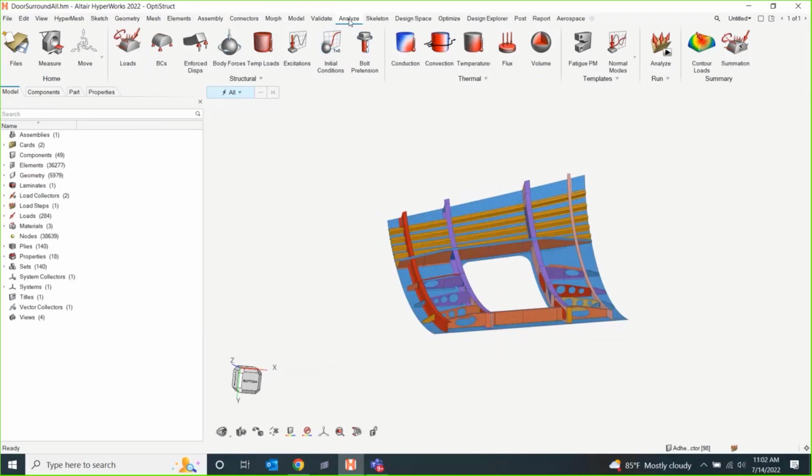Okay. Under the Analyze ribbon is where we will find most of our loads and boundary conditions. When I say most, pretty much all of them. I was even on the fence of whether I should do loads and boundary conditions, but I'm going to. So let's quickly walk through some of these. Some of these I won't talk about. Some of them will have their own little webinars, like pretension. That deserves its own little webinar.